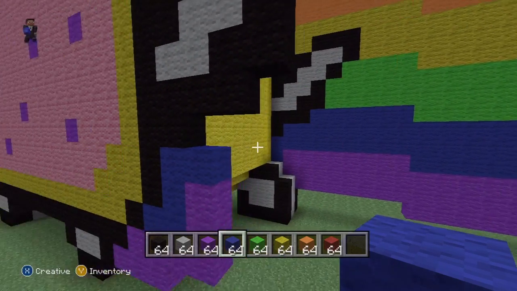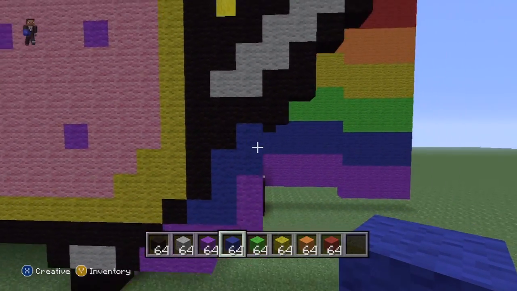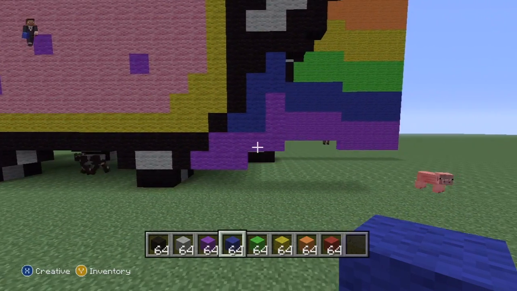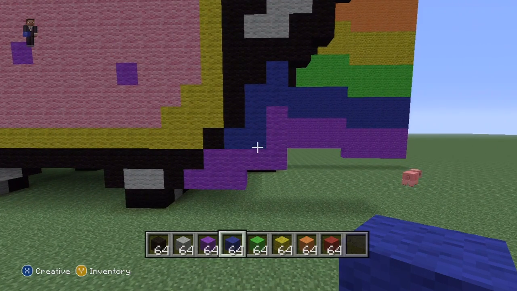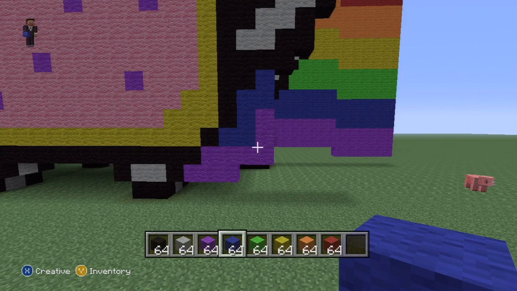Yeah, I mean, if you do that with the purple and the blue, exactly that, then that should account for the foot on the other side, and then all you have to do is copy the exact same thing as you have on the other side. So I'm going to do that and get back to you.